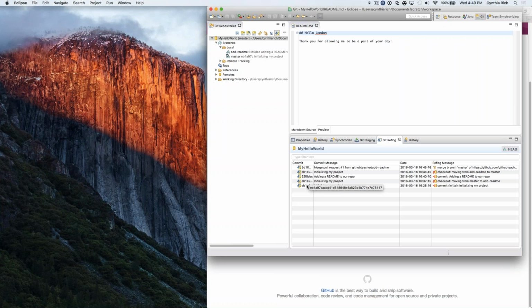So this reflog gives me a way to navigate through history and see all of the commits that I've made, which means I can also potentially go back. Let's just say I made a commit on a branch where I added one file, but maybe I actually had 10 files. I decided I didn't need 9. I just needed that one commit. So I can go over using the reflog, find that one commit, and cherry pick it.